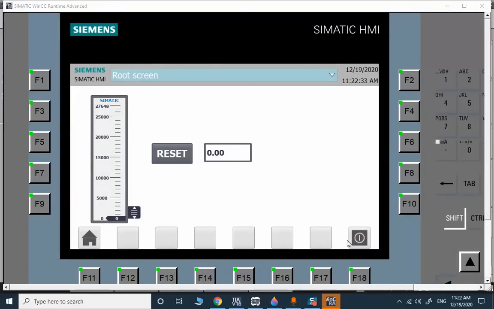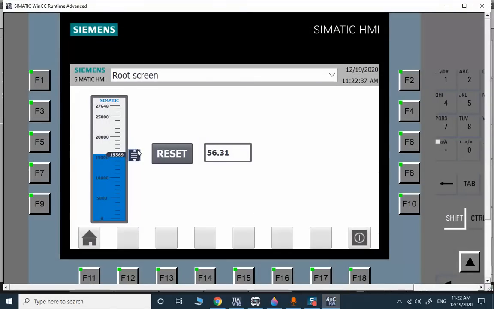The HMI is online now. It's possible to change. When we are in the min, we have 0, and in the max we have 100.